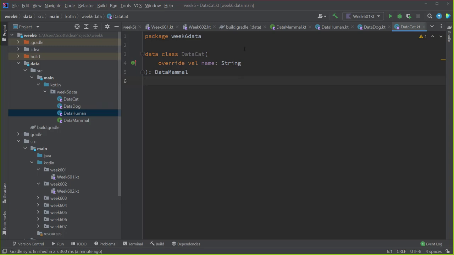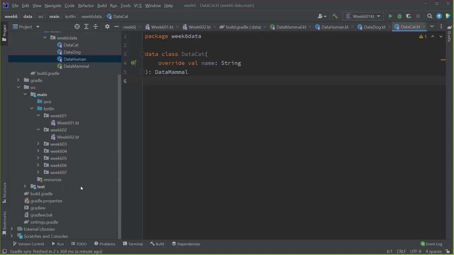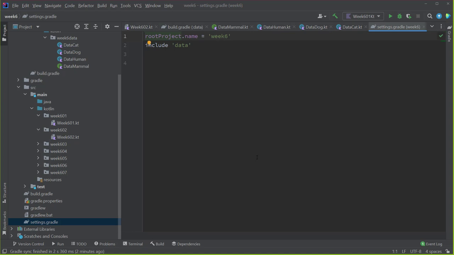So inside this module, I've defined this set of data that I'm dealing with here. And I can use that module in the other one. Now, the thing I have to do to set this up inside Gradle, if I come down to settings.gradle, this is going to tell me which modules I'm going to be building. So in this case, notice that it says include data. It's actually using that as part of the build. This doesn't make data available to us as far as having type definitions available to us, but it just says include him as part of the build.